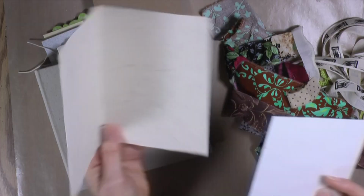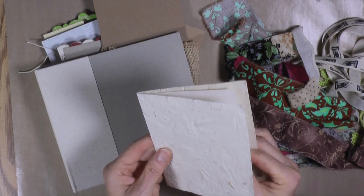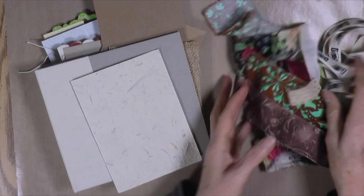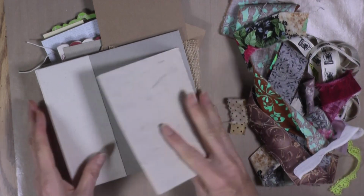So let's get started. I want to work on this card today, and it has a little note inside that you can put inside. And it's like natural paper, so I want to work on that, and I'm still stuck on fabric. Once you get me in the fabric, it's hard to get me out. So we're going to play in fabric again today.